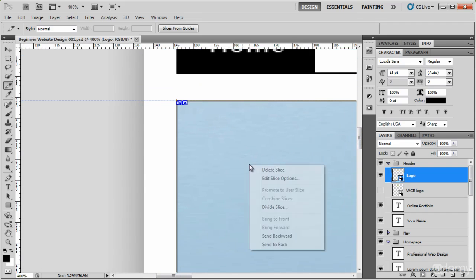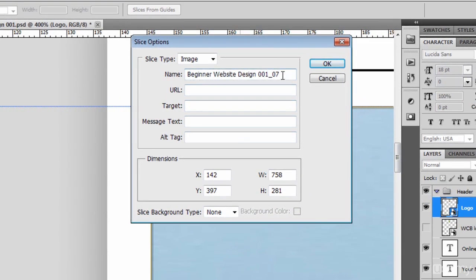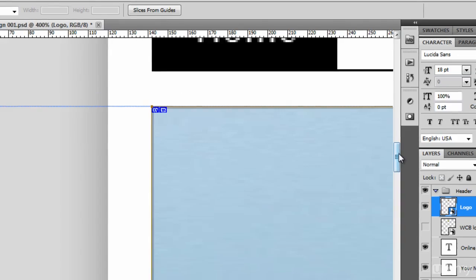So what I'm going to do is right click again inside the slice, edit slice options, and we're going to give it a name. Now a little tip from me is always put what the type of image is first and then the unique name. For example, banner, homepage. If you do everything individually as the unique name, when you have lots and lots of files, it's very difficult to find groups of what things are. So if you put banner for everything and you've got, say, 10 or 15 banners, it's very easy to spot when you're looking at all the files.